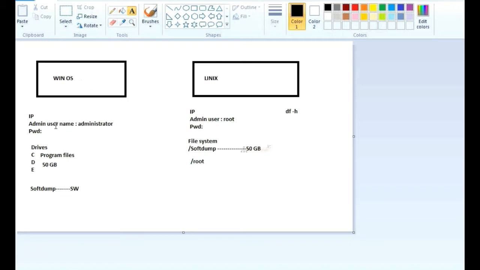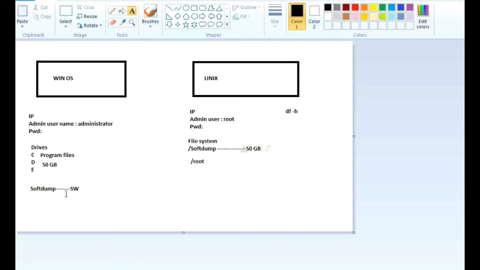If it is Windows, then how can you navigate? You can directly connect to the administrator user and one window will open. In that you can click on My Computer. In My Computer you can see what drives have been configured. Whichever drive you need to copy all the softwares to, you can double click on that drive and create your own folders like directories.